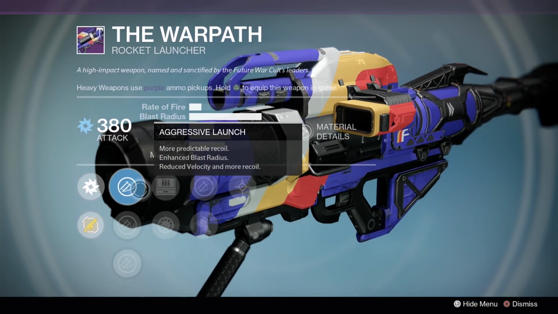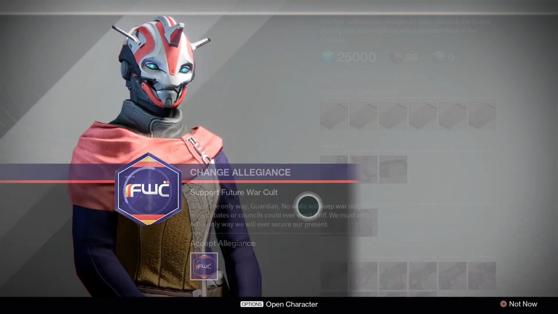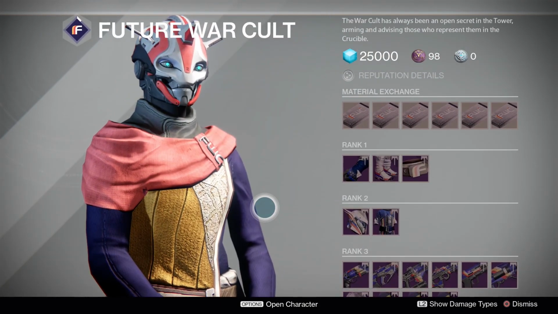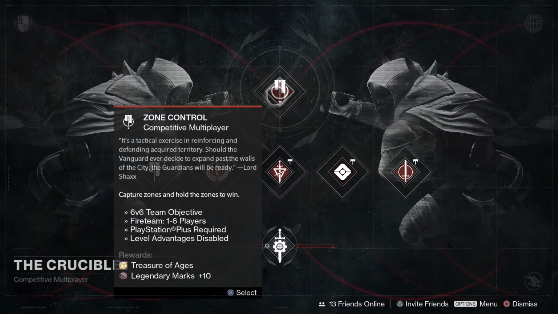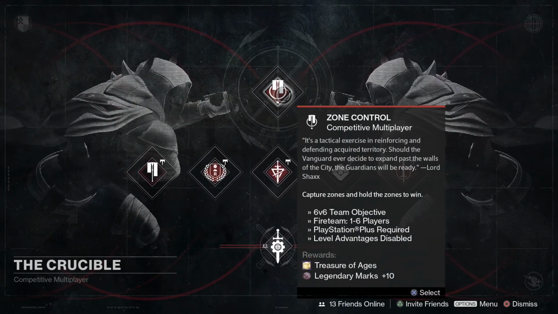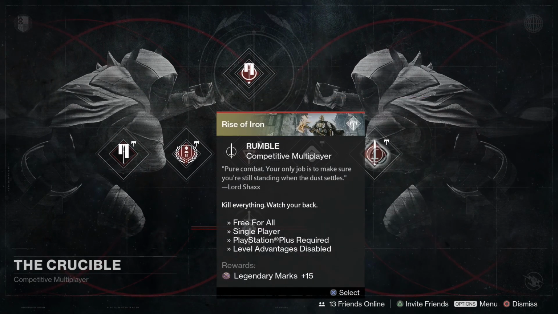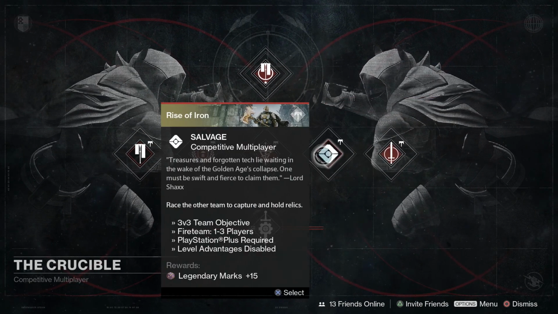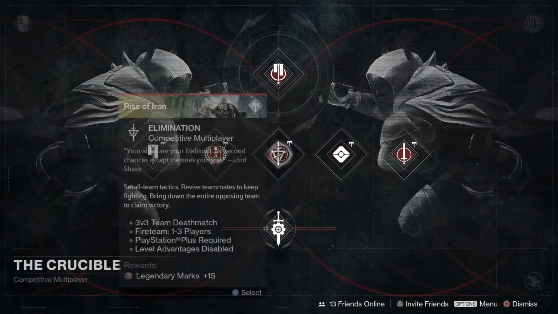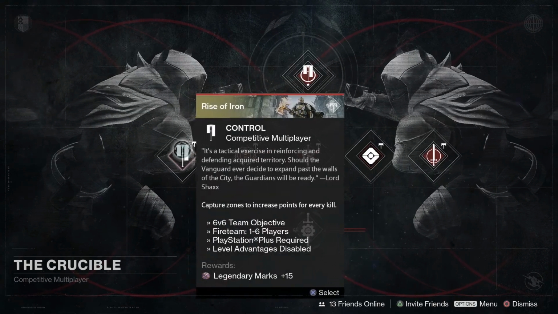So guys, so far what we've seen is the Promethean shot, the Palindrome, the Last Ditch, and the Wormwood. If you guys haven't had any good weapons like that, go pick them up. Zone Control is this week's, one of my favorite playlists to play right there. Zone Control, because it's not just kills, it's actually taking zones and playing the objective. Salvage, elimination like always, supremacy, and control.